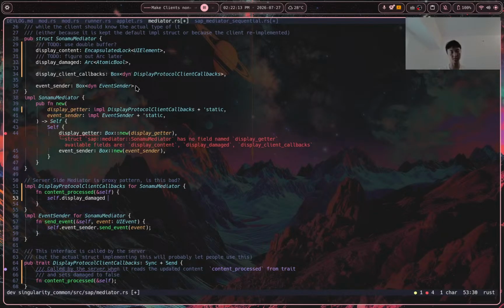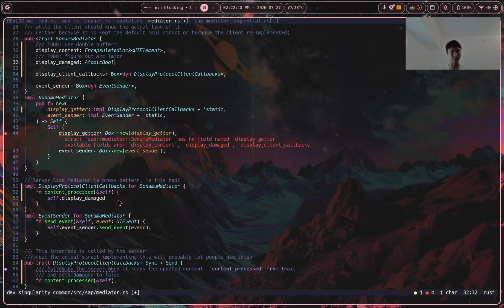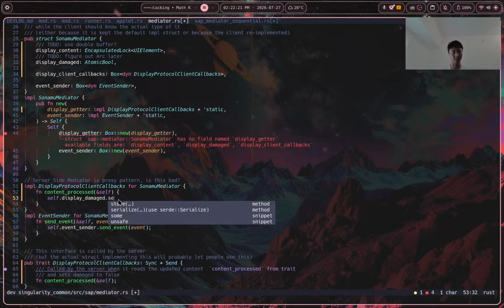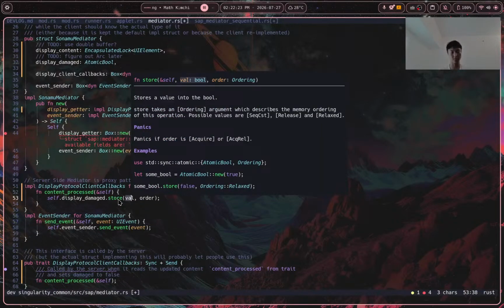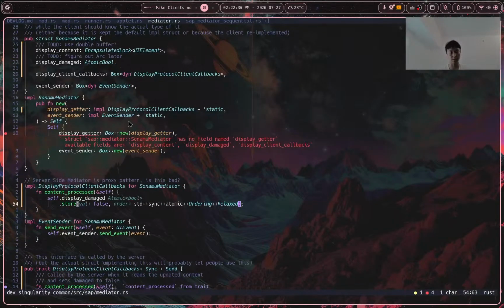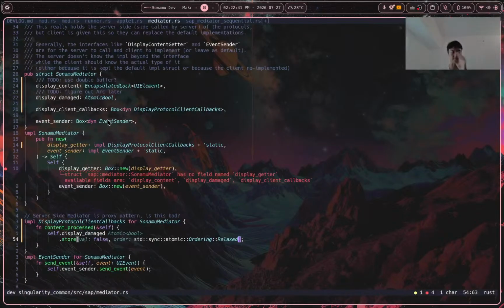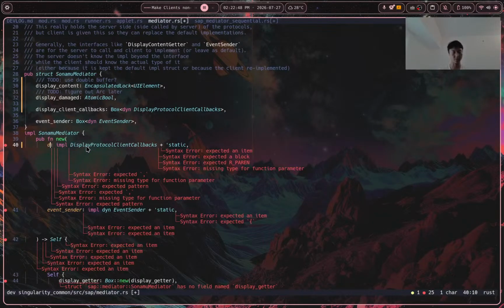Actually, I don't think I need an Arc for this. Dot set star false, relaxed. I think the event senders shouldn't matter because I'm just changing the display protocol.